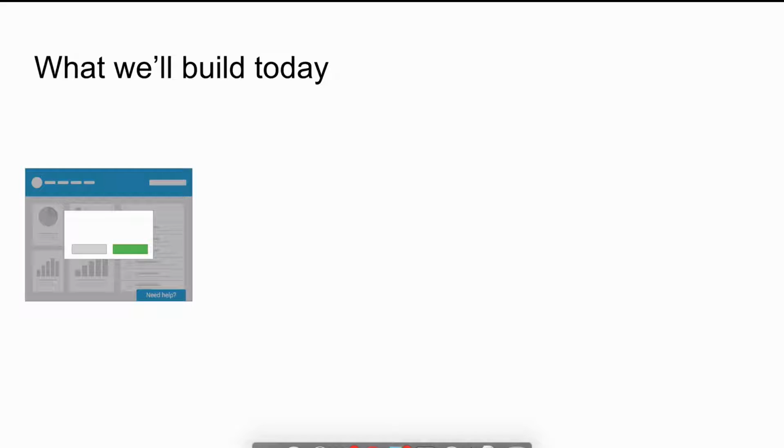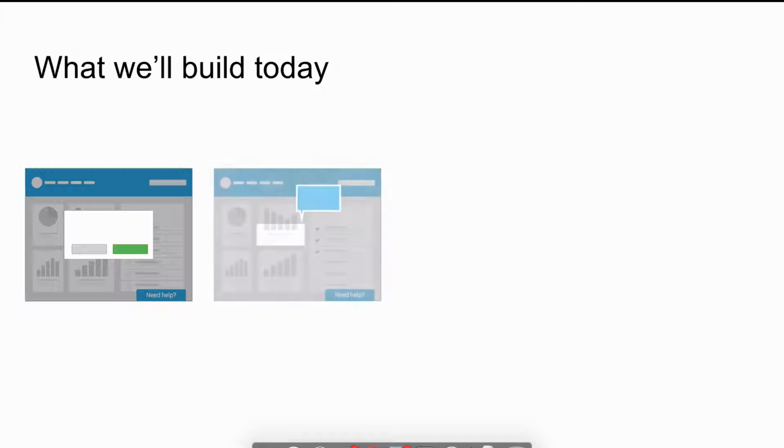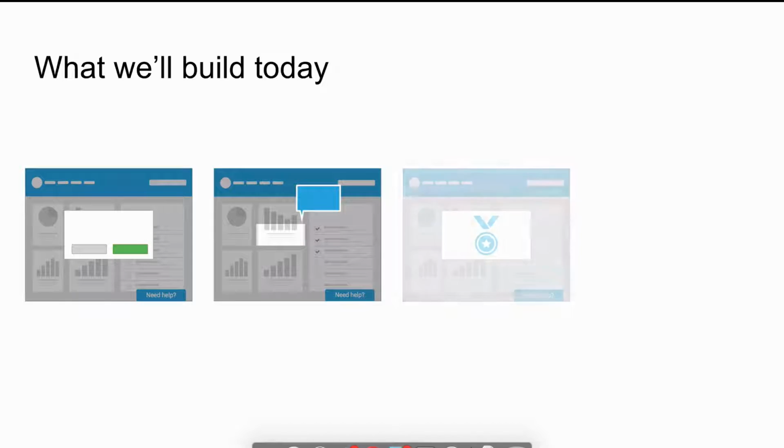We're going to do something you've seen a lot of so far. We're going to create a welcome screen that will redirect the user to a specific page and welcome them to the application. We'll prompt them to click on a specific element to take an action to complete their task. It's mainly what you'll be doing. This will be the bread and butter of the walkthroughs that you'll be creating.